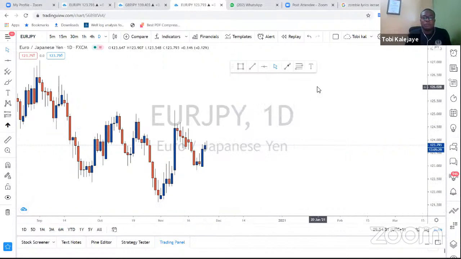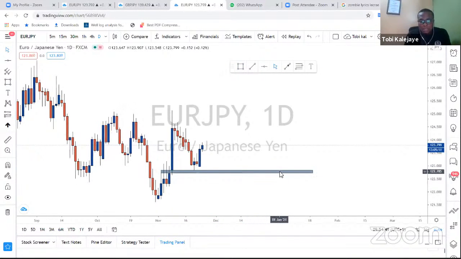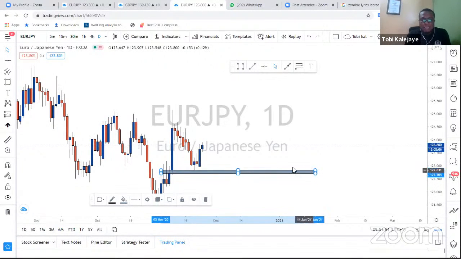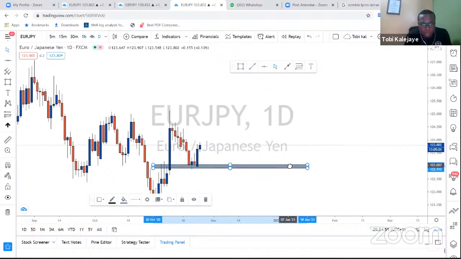So if you've been following me for a while and you see how I try to mark out charts from time to time, you know that I use shapes like this. It's just the rectangle tool over here on your TradingView. You can always pick this rectangle tool and use it to mark out the range for price, because in reality, price is usually a range. You can't neglect certain wicks or levels or areas.